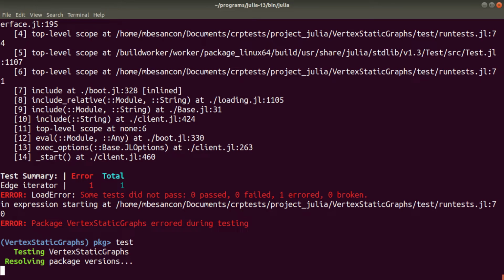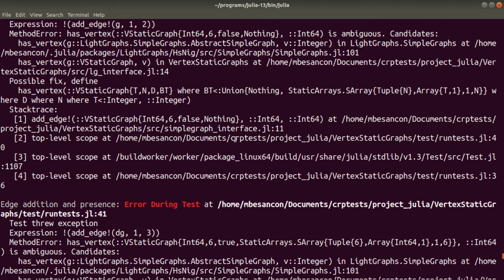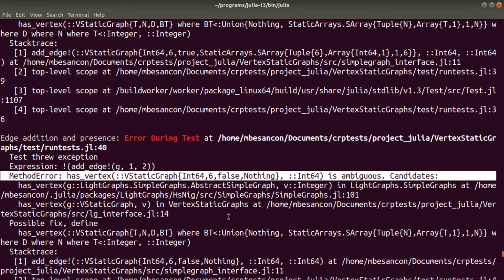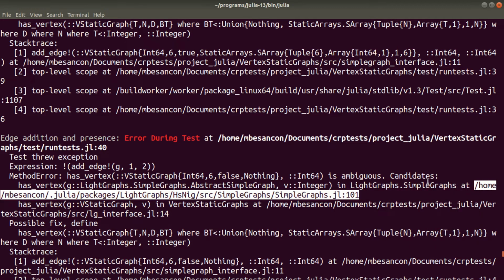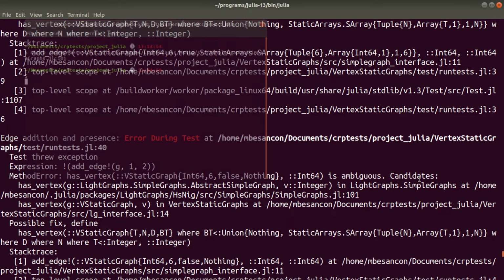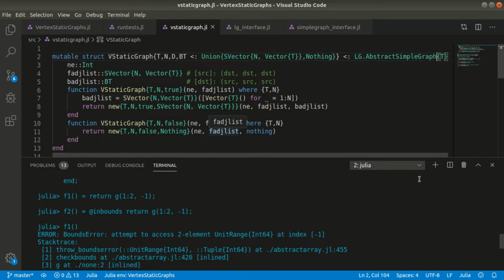It's playing fairly risky. Worst case, we can always copy the code, but it's never great to do that for nothing. Oh wow. This vertex is ambiguous. Candidate abstract simple graph. Oh, maybe we don't even need to redefine has vertex. That would be great. Yes. So we now have some functions that we don't need anymore. So has vertex is 1. Well, this is even better news than I expected.